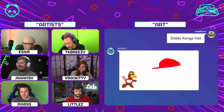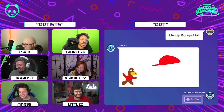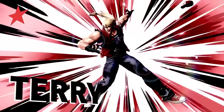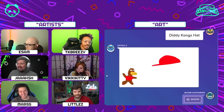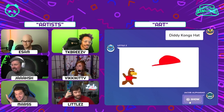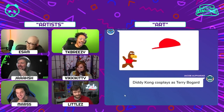I'm pretty proud of my drawing. I actually think I could. I'm pretty proud of mine as well. Okay, okay, hear me out. You know how in the Terry Bogard windscreen animation he tosses his hat? Yeah. So this is Peppa Pig tossing her hat. Yeah. So this is like because of you. Perry the Platypus Bogard.